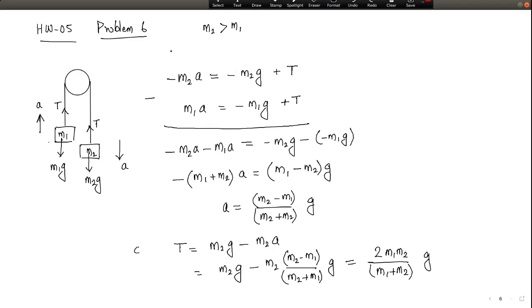So this will be part C. Part B was using Newton's law to determine the equations of motion. So that's part B of the problem. And in part A, maybe I should do it somewhere here. As far as m1 goes, there is the force of tension and there is m1g. And as far as m2 goes, there is the force of tension and there is m2g. That's the forces acting on them. And it's again an algebraic equation. We don't ask for any numerical numbers; it leads to the force of tension when the masses are given to us. Let me pause here.